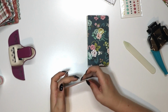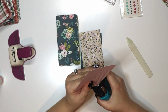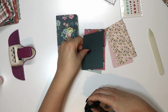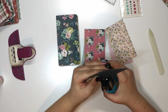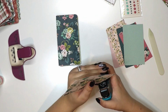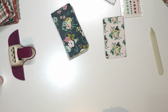I'm also going to round the corners on the inside of these. And I like to do this all at once so that I can put my corner rounder to the side. That part's done. So I'm just going to do the inside corners. And again, I like to make sure they're the right orientation. Some of these floral ones don't really matter, but the one with the birds, or if it has any writing on it, that does. Okay, so now our corner rounder, we're done with that. It just keeps popping out pieces of paper.